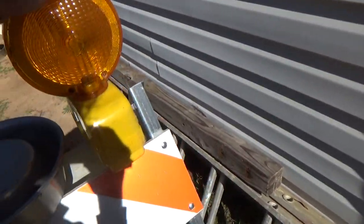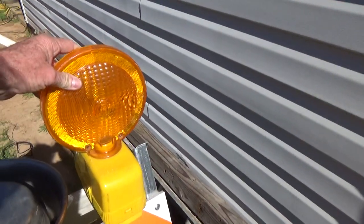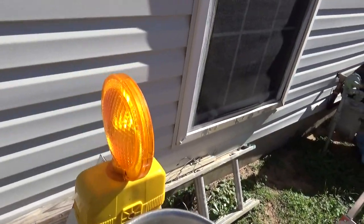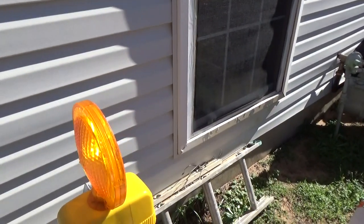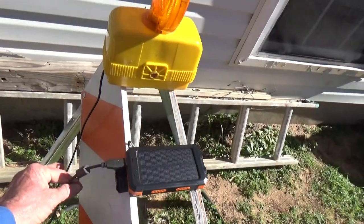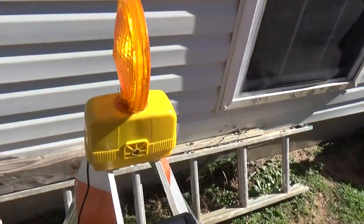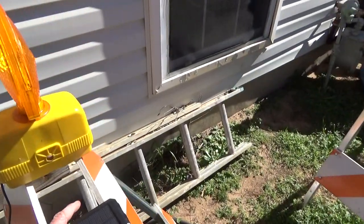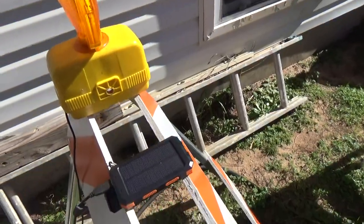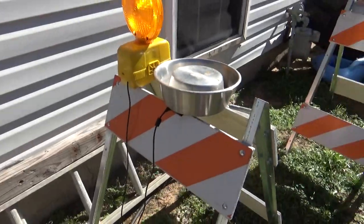Inside this light I have an LED bulb that I've converted over — I took the 1850 bulb out and put an LED bulb in. I have it hooked up to USB; I've got the positive and negative off a USB source onto the contacts. This thing is supposed to charge via solar power but I've got it covered up — I've been trying to see how long it lasts and it is still going.